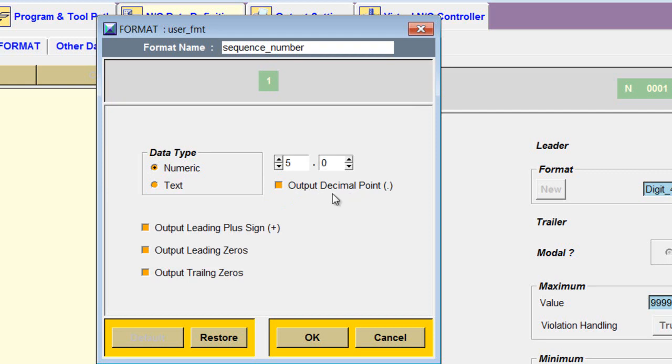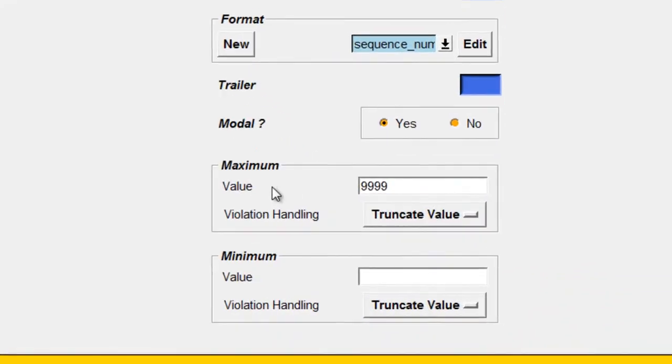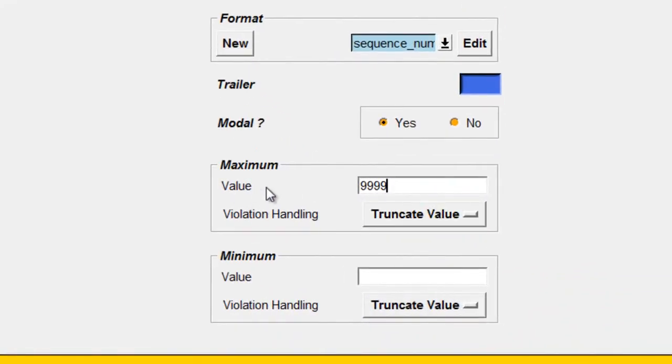I will not output a decimal point. I will not output any values after the decimal point. I will output trailing zeros. I will not output leading zeros. Choose OK. Now with this change, I can make the new maximum value an extra digit long.